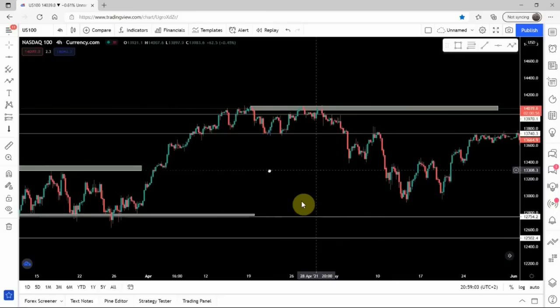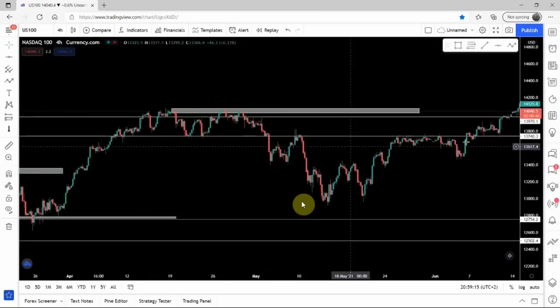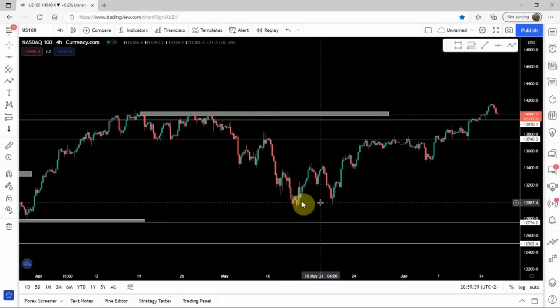Right? It is because of the strength of that level. This level was never tapped into. And as you can see, from there, the market continued to tap into it. This level only became a valid level once that structure was broken, right? And the market would come back to that structure and then price would pull away. You with me? Got you.